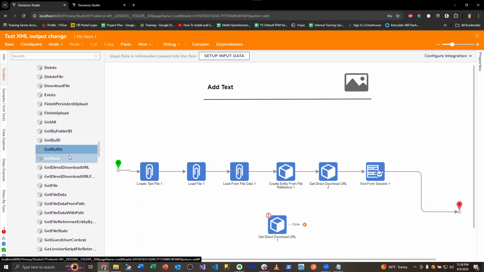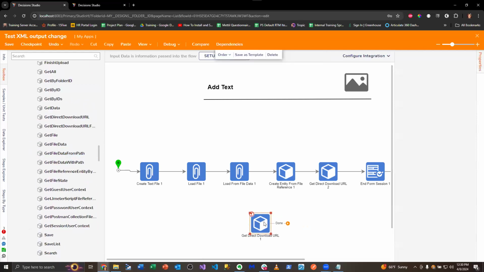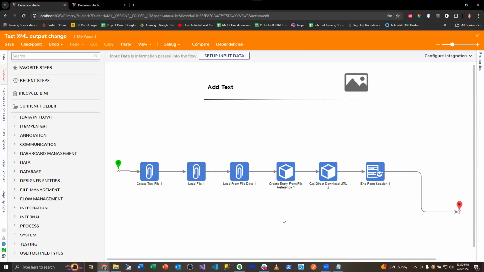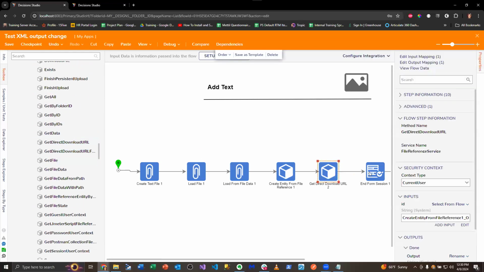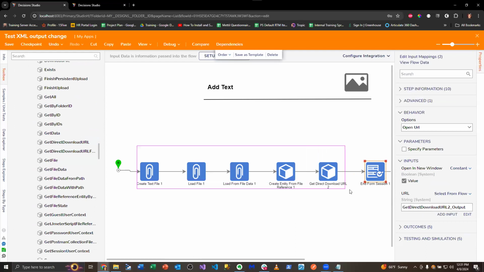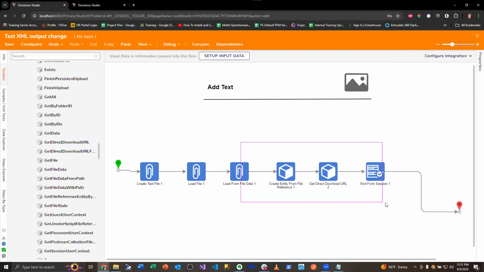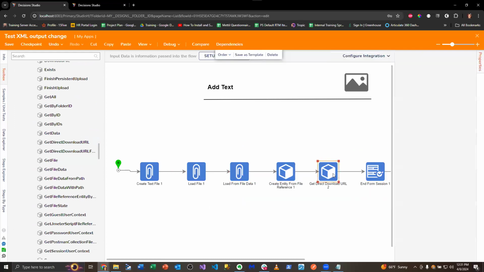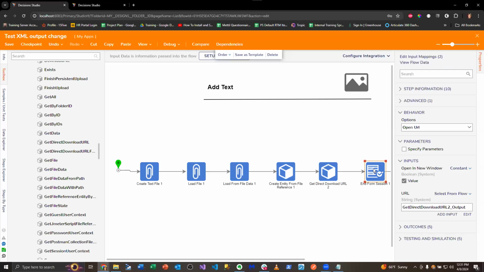Get the ID, get the data. So yeah, it could work. There could be a couple things we might have to do just to get it. But basically, I know my problem is I just don't have the right ID, but you can utilize somewhat of this logic. Obviously, you might not need this part, but wherever you get your files, you can utilize getting a download URL and then using the inform session step.